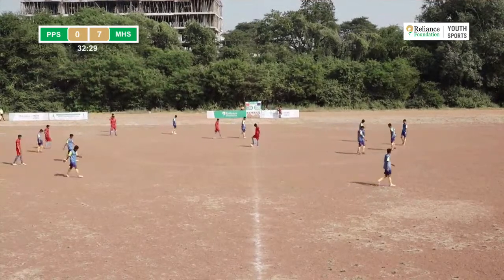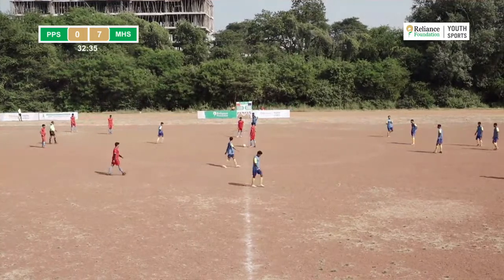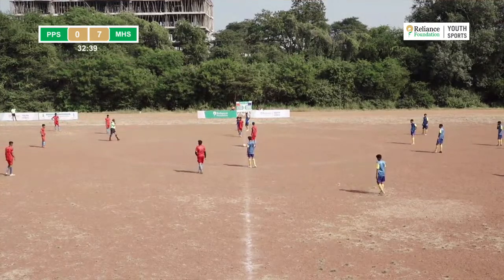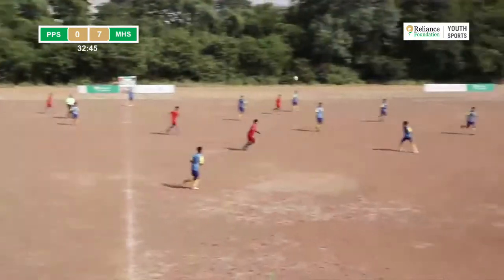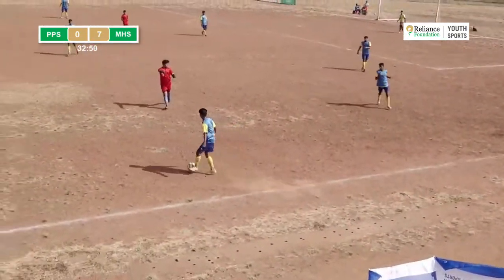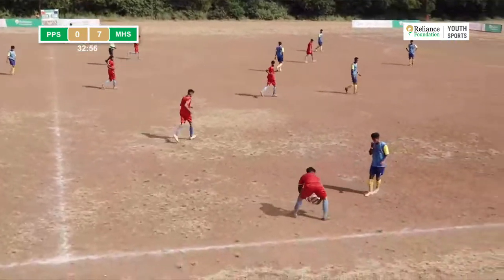I believe right now Maharashtra has just proved, as a matter of fact, that if you come into a game with a small amount of basic game plan, being pass the ball, get the ball around, there will be nothing more done against you. That is how you have to play football. And it's 7-0, 32 minutes in to Maharashtra High School. The ball's been punted again to Panhala, and the ball goes back to Maharashtra High School. Devraj with the ball, but he's been called for a foul. I believe it was a handball, if I'm correct.